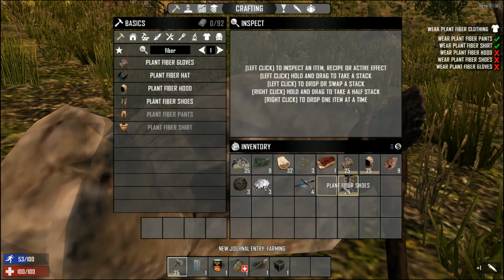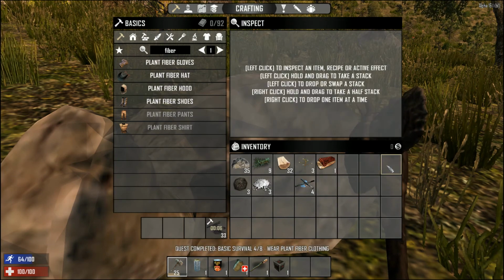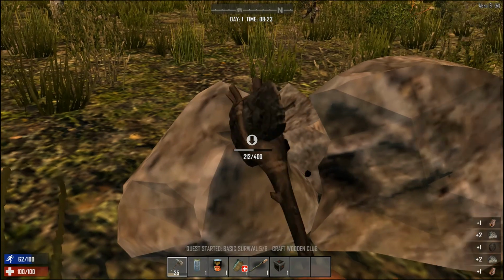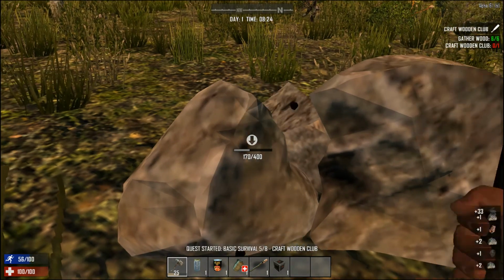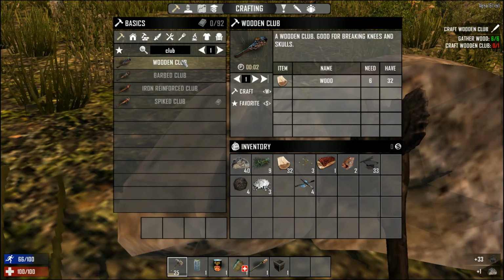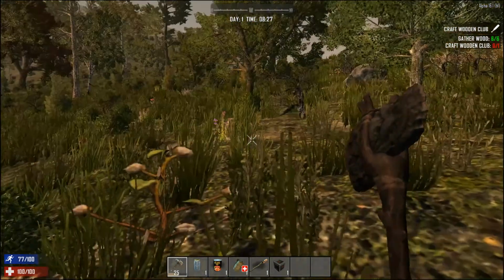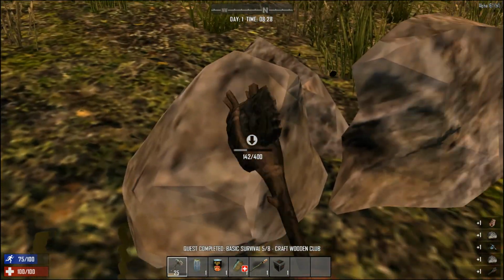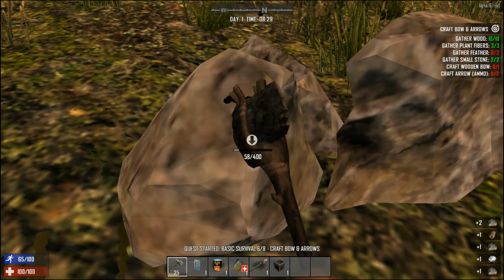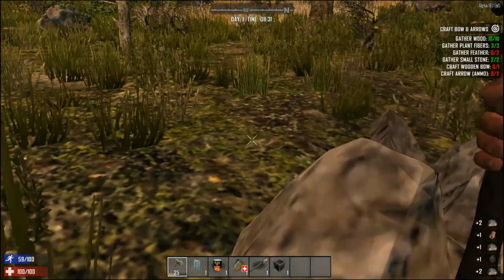And where is W? Done. Now what am I doing? I should memorize this by now. Club. Of course I want a club. I like a club. There we go. Oh, it was fast. And bow, feathers, ammo. Got it.